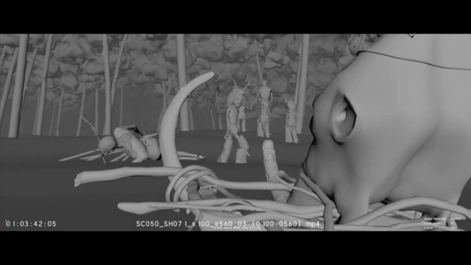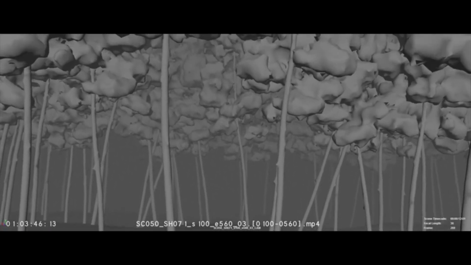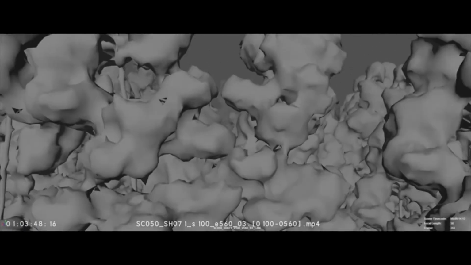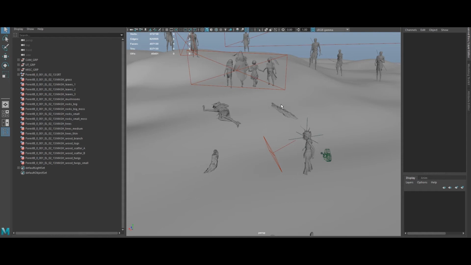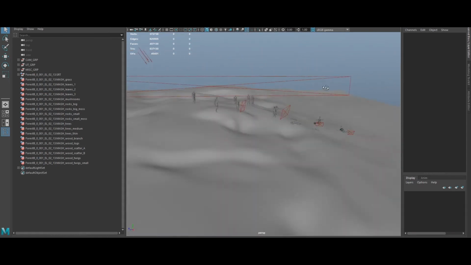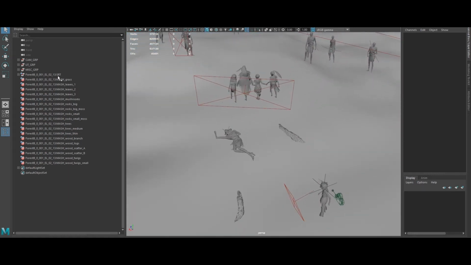The next step is the animatic. It gives us a feel for the timing and the angles and how it will all work together. So we have that same shot open here in Maya. It's pretty bare bone, a couple of placeholder characters and the ground plane and camera from the animatic.